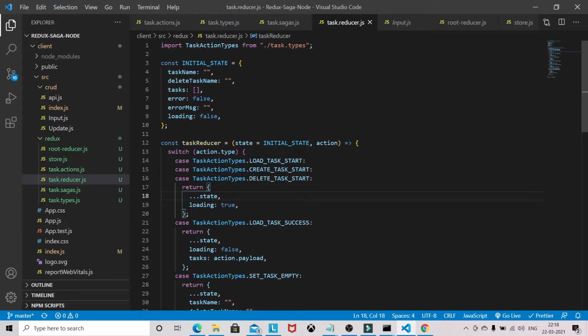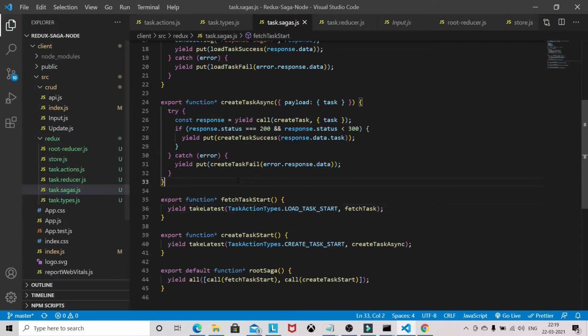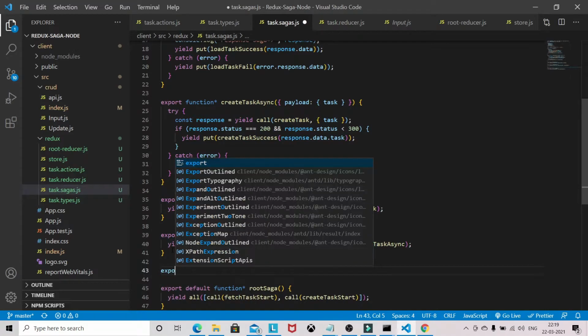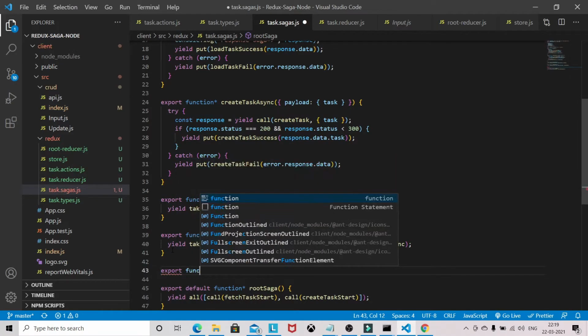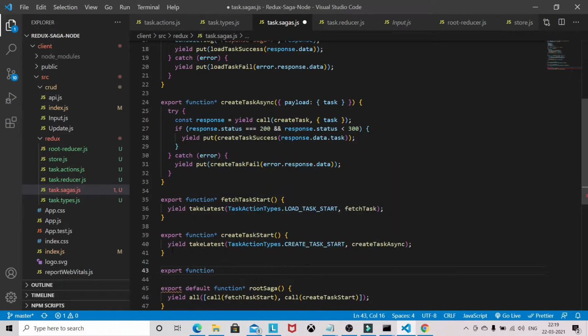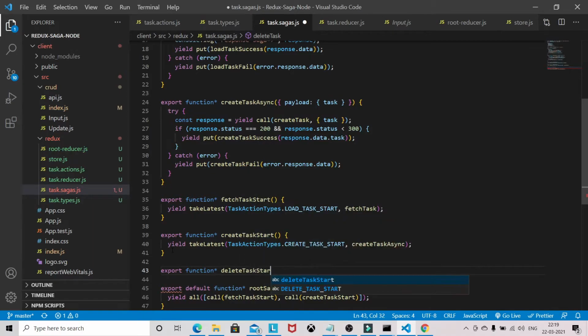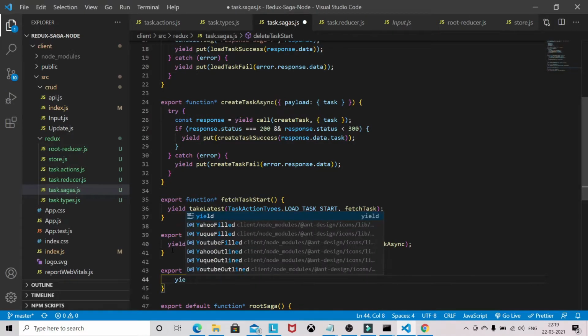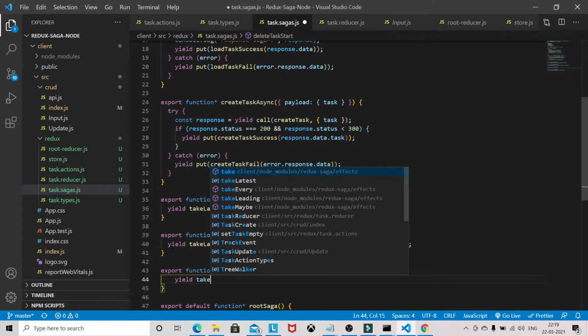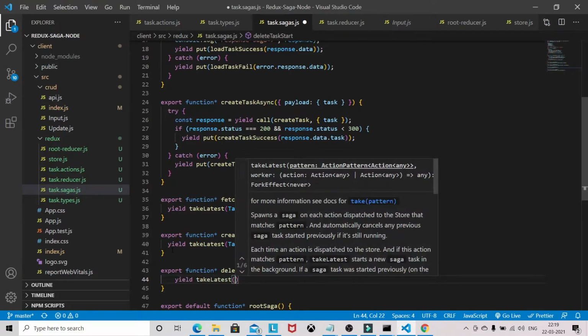Okay, now we have to write the saga file. Okay, so we will define export function delete task start. Yield take latest.